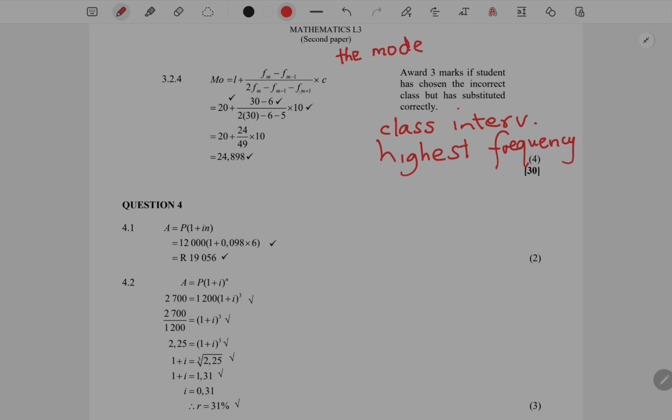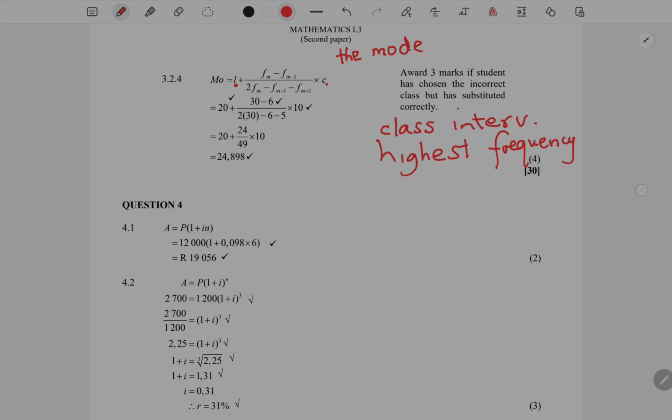This is the formula. The explanation of what Fm means, you are going to get from page 367, the next page. But this L, and also C, stand for the same thing that we did with the median. L is the lower limit of the class interval, and C is the class interval width. Okay, now let's move to the mode.